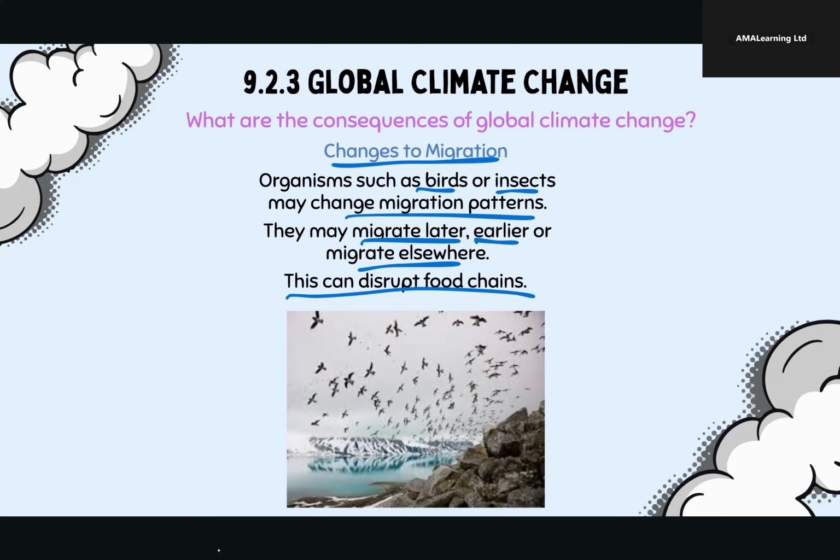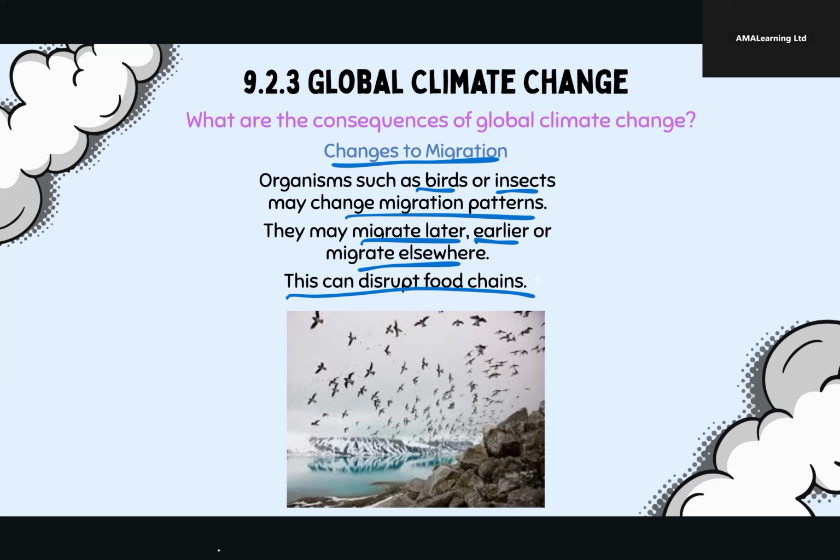For example, in one of my relatives' gardens, they've got a box version of a bird nest that any bird could enter if they wanted to. And they've actually got a bird in there that's come all the way from Japan. It's a bird that's native to Japan and it's laid its eggs in that little box. So you can see how some migration patterns have shifted.